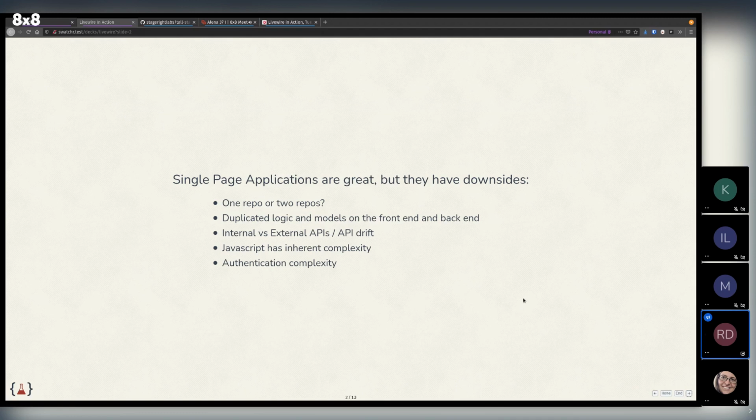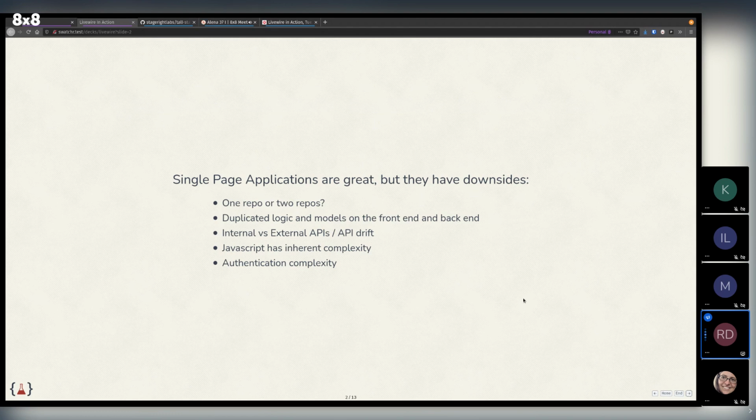There's some code management logistics you have to sort out. Then, if you're doing data modeling in the database, are you going to duplicate those models, maybe with some sort of TypeScript model setup? Are you going to have duplicate models on the front end and the back end? Are you going to have duplicate validation logic front end, back end? Probably, but still you have to implement it twice.